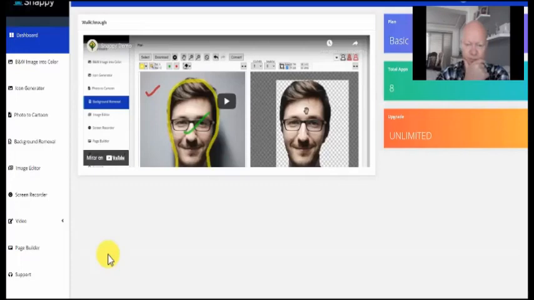Guys, the sky is the limit. There are so many profitable opportunities all together inside one dashboard here in Snappy. And we have shown you the tremendous selling opportunities inside Fiverr alone. And there are many other websites similar to Fiverr where you can sell these types of services as well.